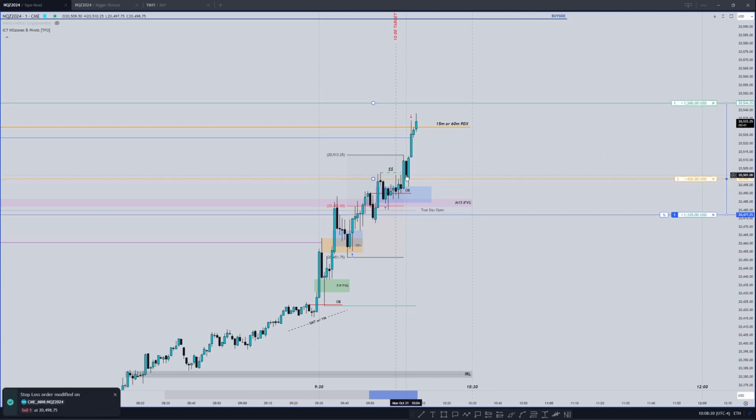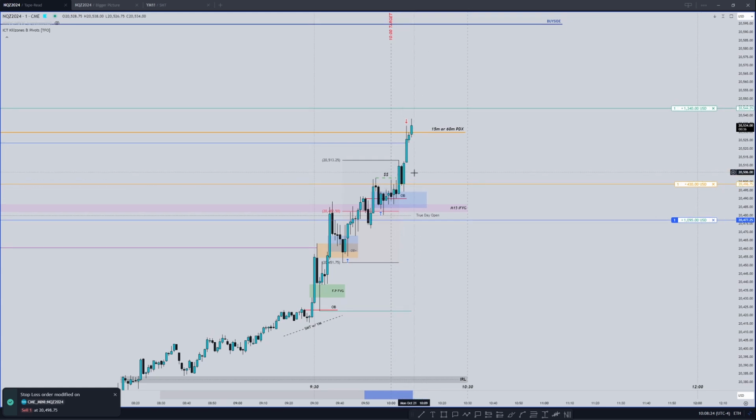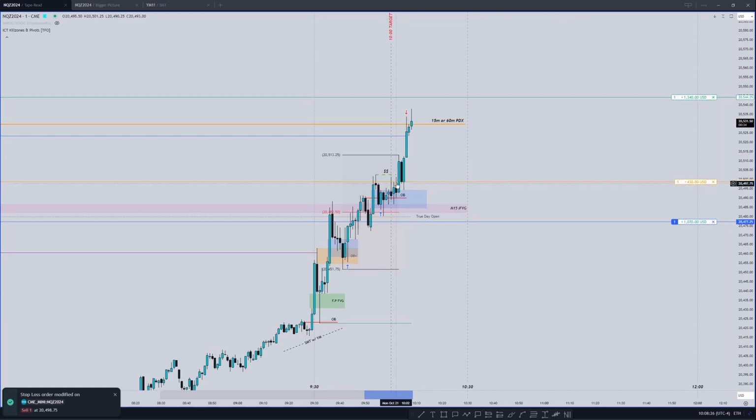So stop there is going below the bullish order block. We also formed an inefficiency here, so optimally we don't see it close through that. So there's a logic behind that stop placement. I do want to see 1-minute candle closures above this previous day high. If we're just wicking it constantly, then I'm not going to be too happy about that.